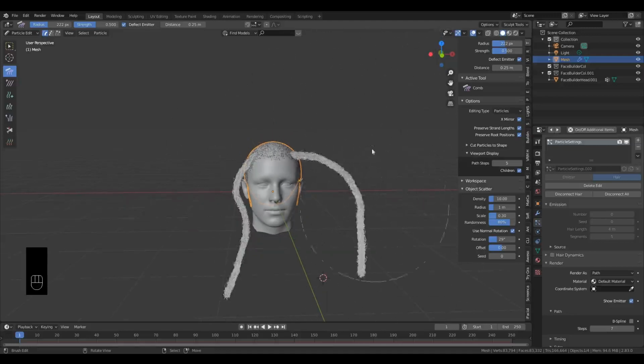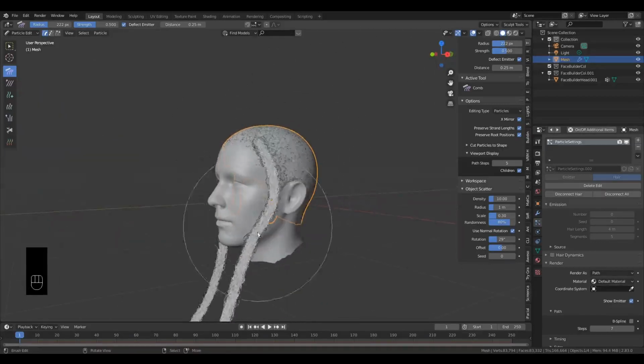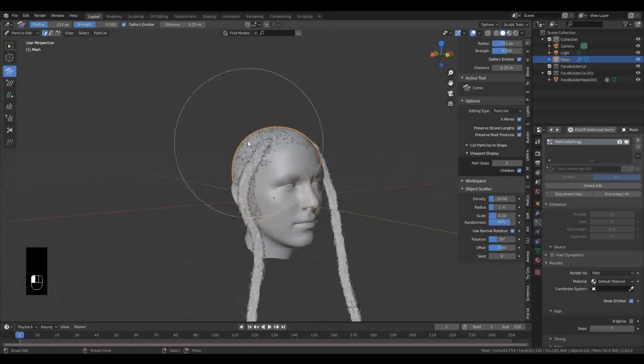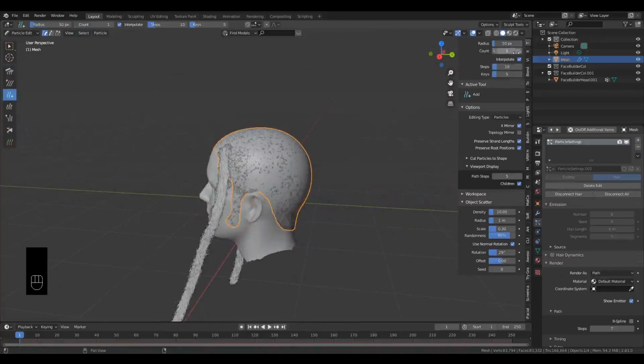So it's not difficult. So your character, you go into edit mode, or you go into sculpt mode, and you just paint this thingy behind here. And then you can go here and you can add, let's say, not 11, no, too much. Let's say 3.